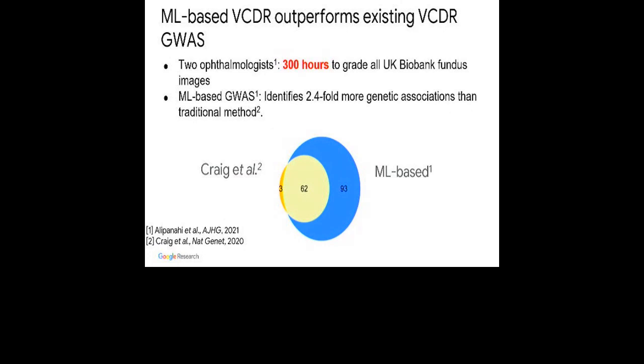And you can see that ML-based VCDR not only detected what they had detected, but actually detected additional novel loci. Now, detecting novel loci is really good. It's good for drug companies. However, it should be relevant. We can have some confounding or some other factors. It can be that our ML-based VCDR is capturing height, and height has a lot of loci. So we are very happy, but actually they're not related to VCDR at all.